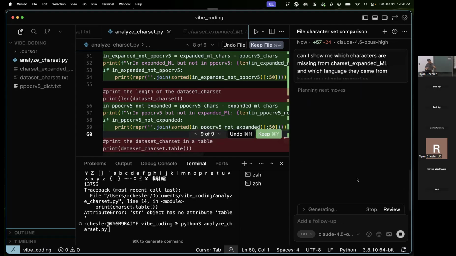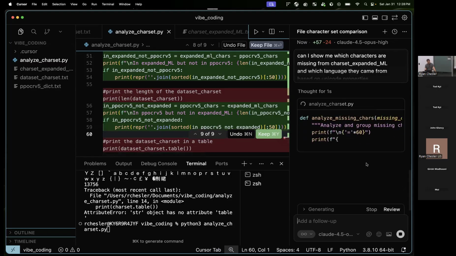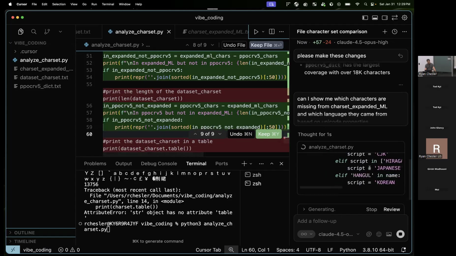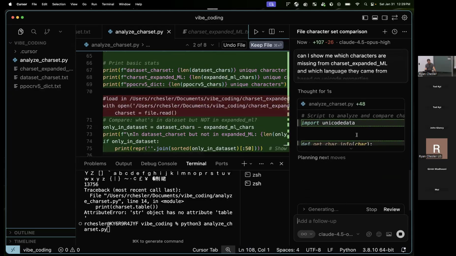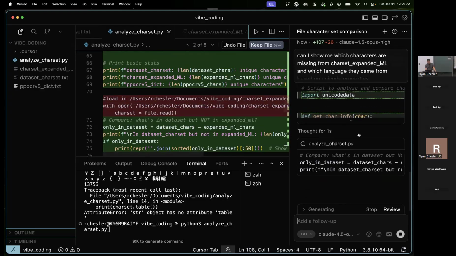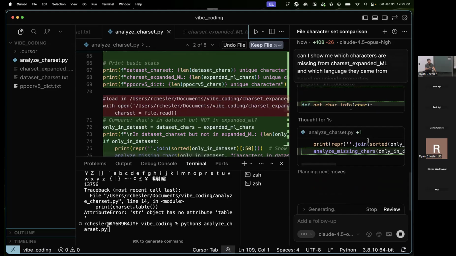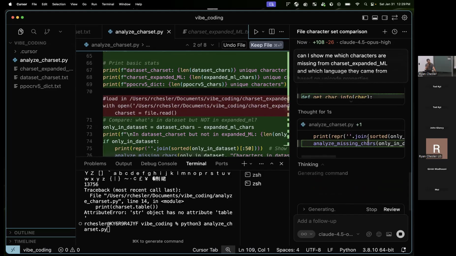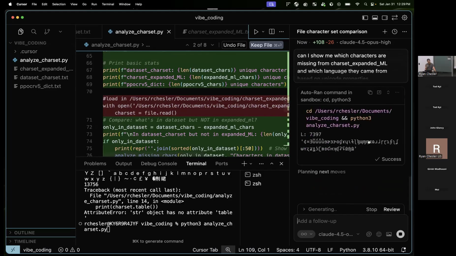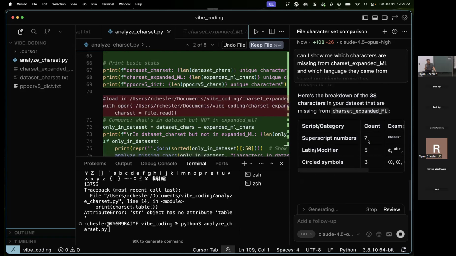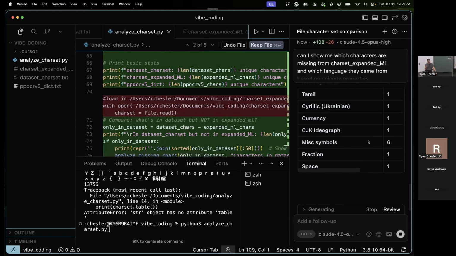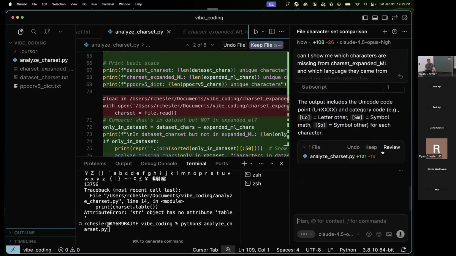So I prompt it and I say basically, show me which characters are missing. I want to make sure I have full coverage of this data set. And then at the same time, I want it to tell me which languages am I missing characters from. And so what it does is it goes and it finds the package that it needs to, and it says, okay, load these characters, figure out which ones are missing. And then also it's going to print off and say, oh, it looks like we're missing mostly from Chinese, or these are special subscript values, or these are something else.